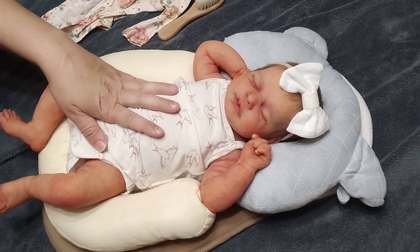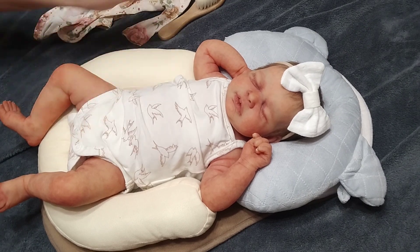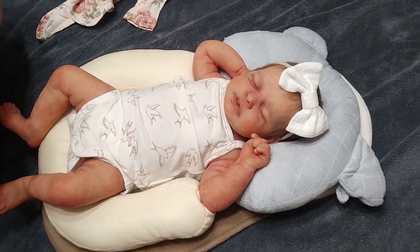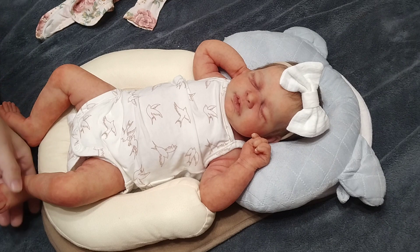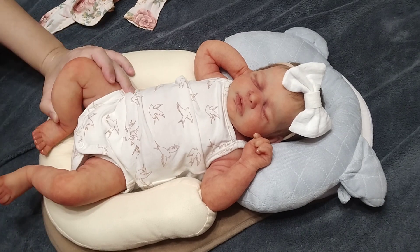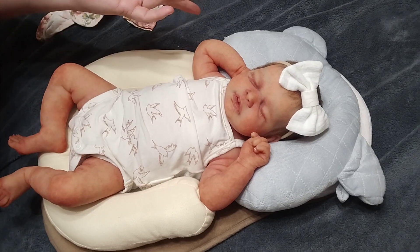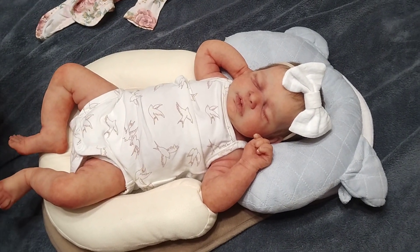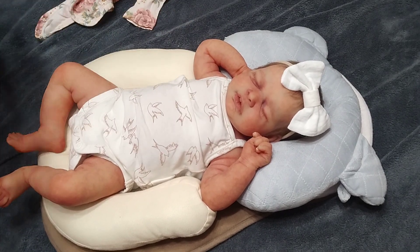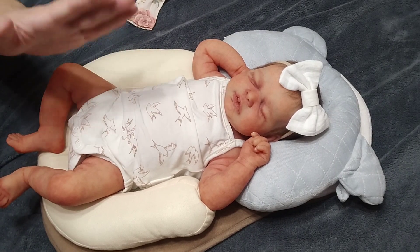This is my full body silicone — the Meli by Alejandra Day. I'm not going to attempt that last name. This doll is an older doll, probably seven to eight years old, from what I know. I did message Alejandra to try to get some information on what silicone she was poured in and the age of the doll — like when she was painted.